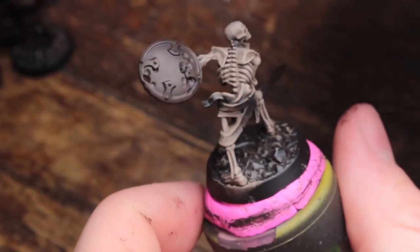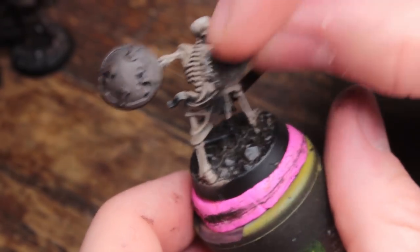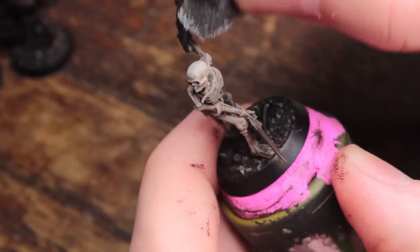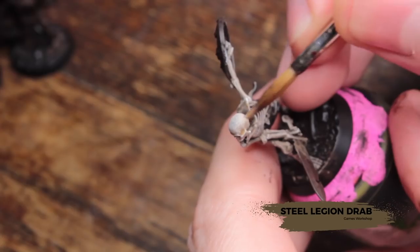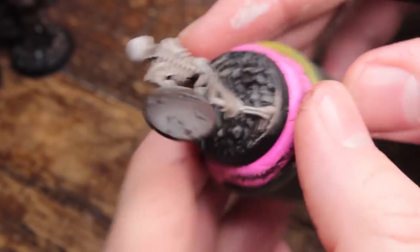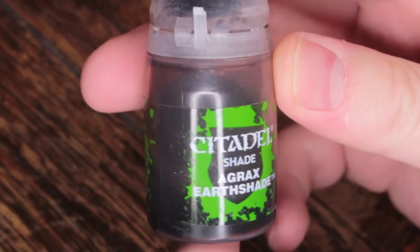If you want to create a kind of more chipped look, take some Pallid Wych Flesh on a sponge and just dab it over some of the raised areas, just to add a bit more detail. I then went back and took some Steel Legion Drab, watered down to quite a thin wash consistency, and just started putting that back into the shadow areas where I wanted them to be a bit smoother.